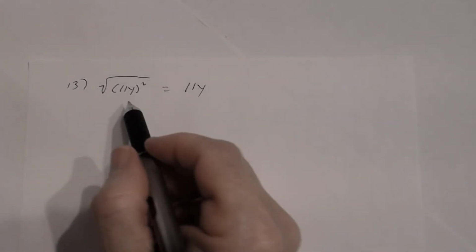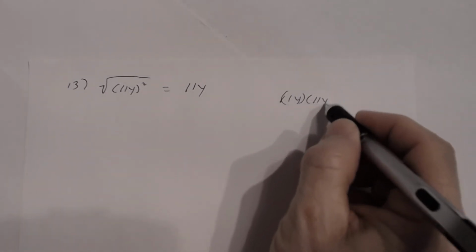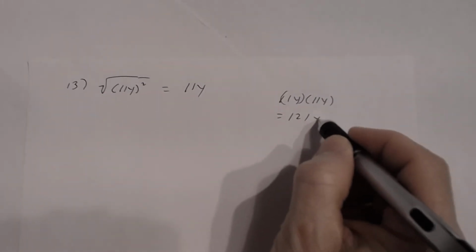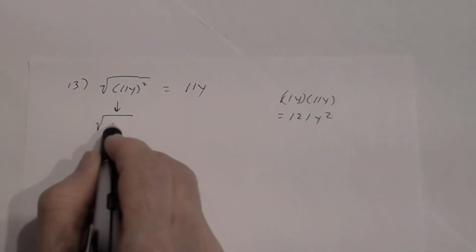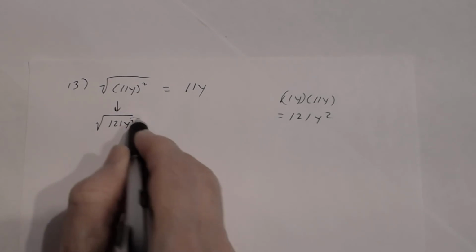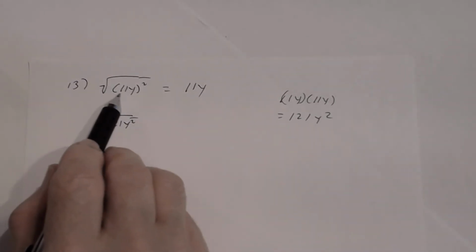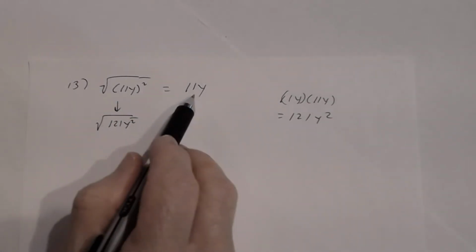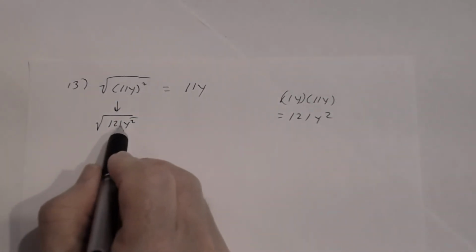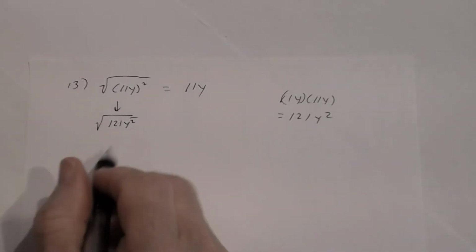And you may say, all right, well, I know what 11y squared is. 11y times 11y is 121y squared, right? And so you may say, well, could I have done it this way, the square root of 121y squared, and then simplify that? Yeah, you can. But you also need to know that when you have the square root of some base squared, it's just the base. And so you don't have to do this part, then come here and simplify this.